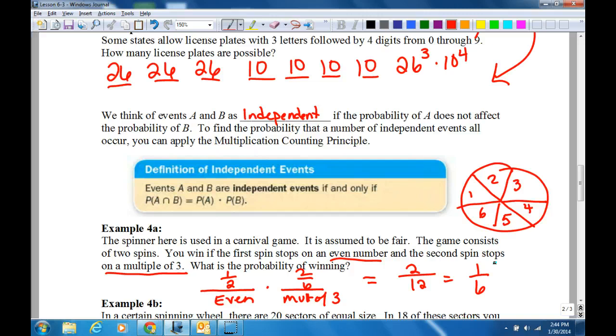Why do you have divided by even, divided by 1? Because the first question was, what is the probability of landing on an even number? So there's 1, 2, 3 even numbers in that. Are you dividing the half by another even number? No, because 3 out of 6 is, is that like just a label? Yeah, it's just a label. Oh, okay. Just a label. And then this is a multiple of 3, that's my label.